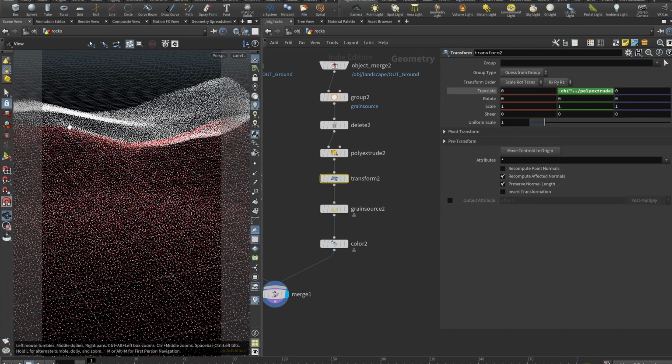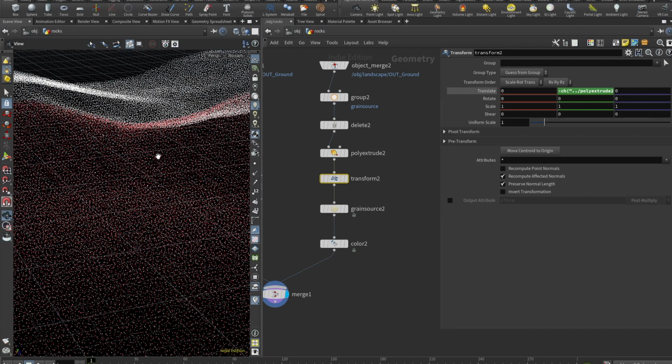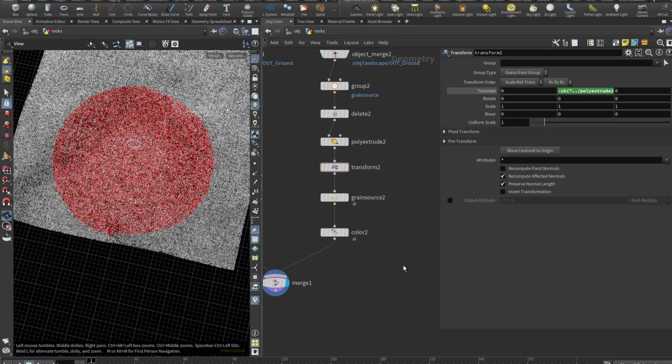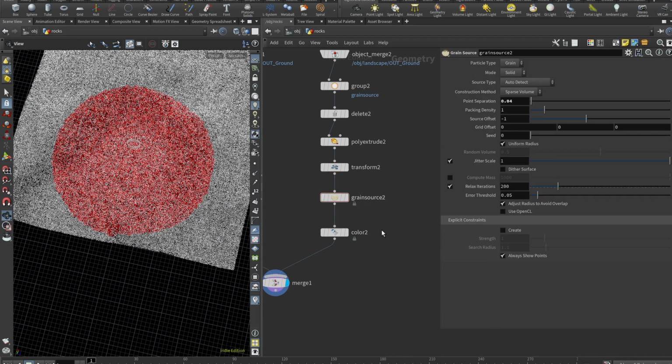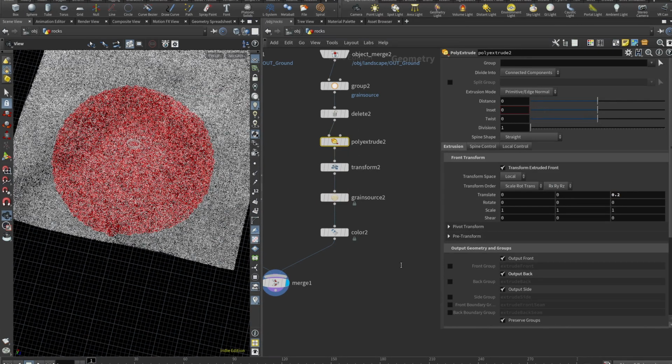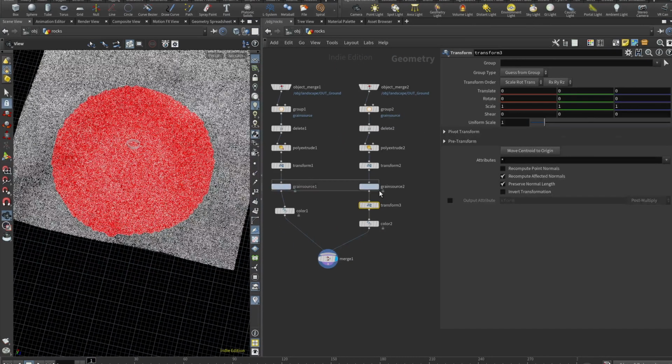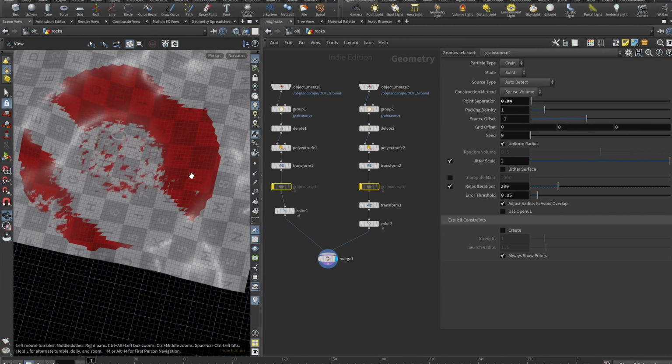I will probably dissolve these waves when they reach this level, so I think this is where we can work with this stuff. Yep. So for this one, I want to add a bit more grains, but actually not sure if I need more grains. I just want to make the poly extrude a bit thicker, and after our grain source, really just after that. So transform, and this is better actually to do without grain source. So let's just remove that.